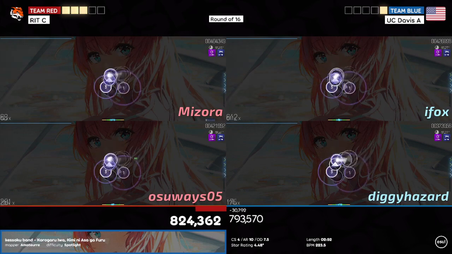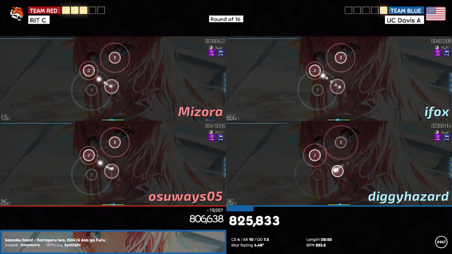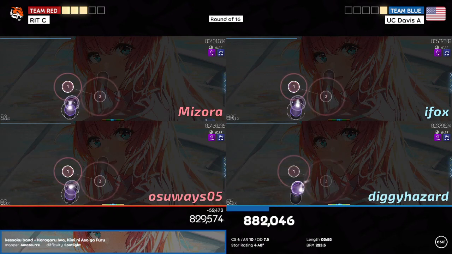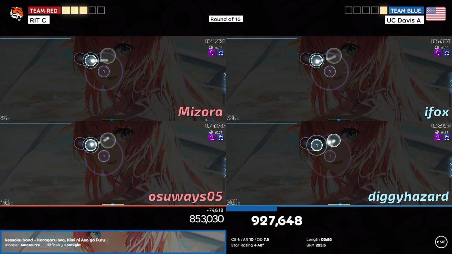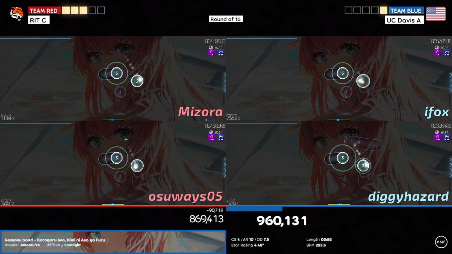That lead now shrinking rapidly as iFox continues to hold. And it's already in UC Davis's favor. As long as he can continue holding, that's going to be the point for UC Davis. There are no combos for RIT. An unmatched 700 combo for iFox right now. This is really big. And, geez, the map is almost over, with less than a quarter left in the map.